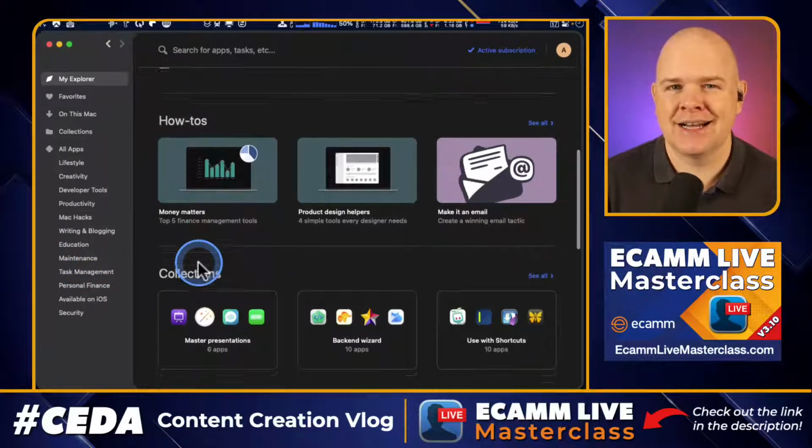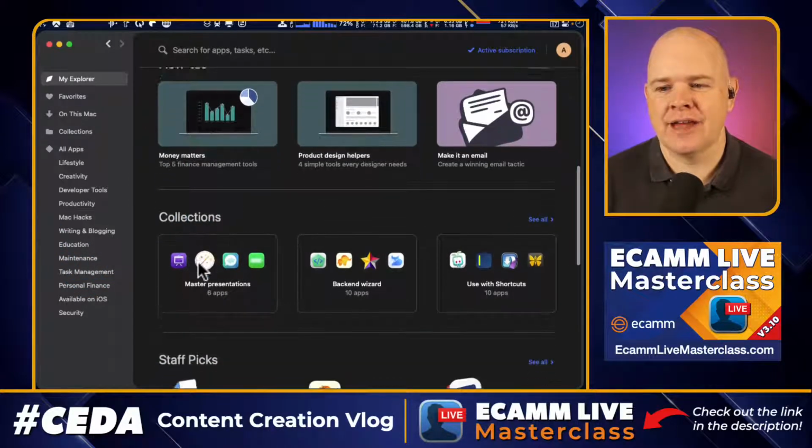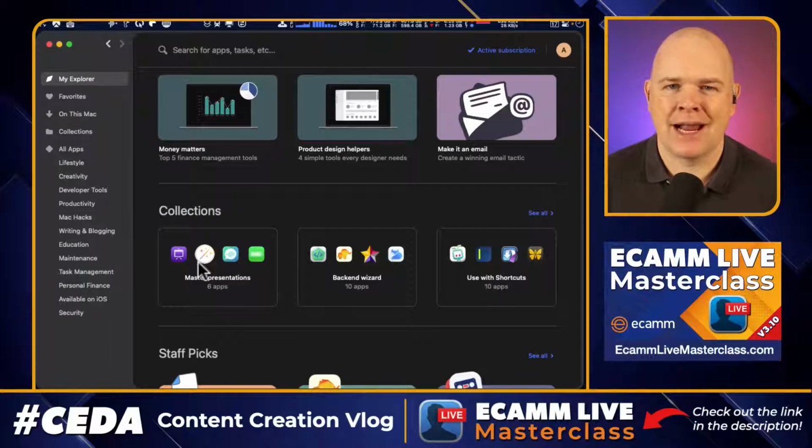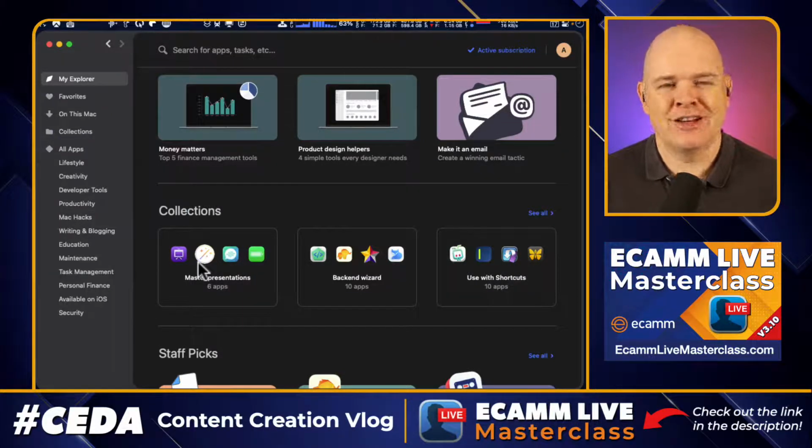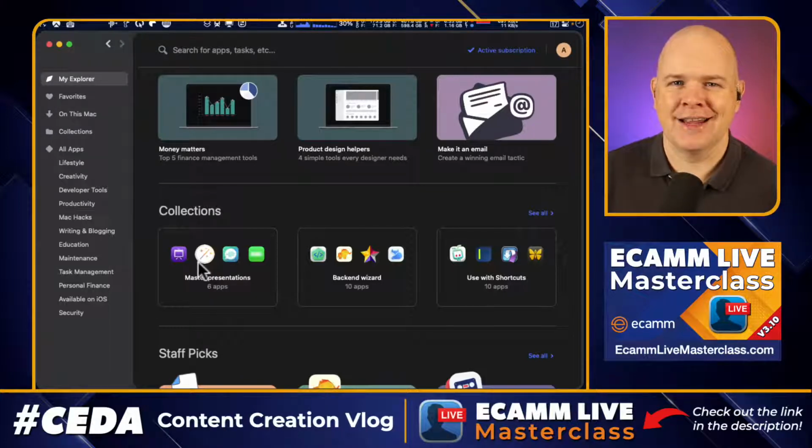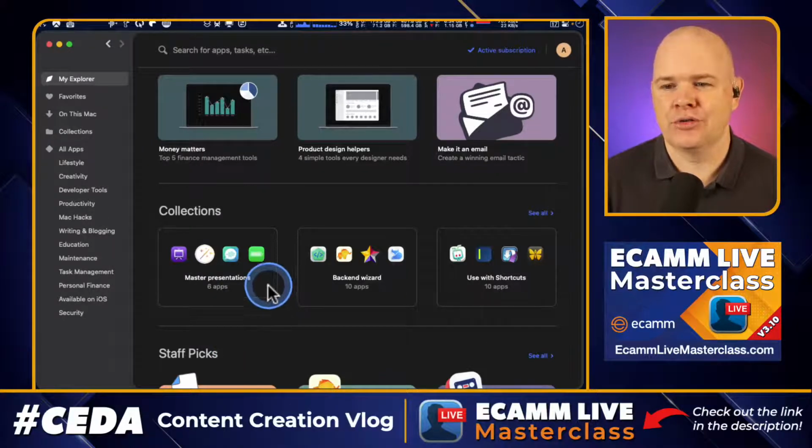One of the things that I really like about Setapp is the fact that I found that the regular Mac App Store and also the iOS App Store, whilst they were great in the early days for discoverability, I find that they can be a little bit bloated with lots of different apps, and it's hard to really find those golden nuggets, if you like, in amongst all of that. So now the apps that I use, I tend to use via recommendations and things like that, rather than actually just going into the App Store to discover new apps to use.